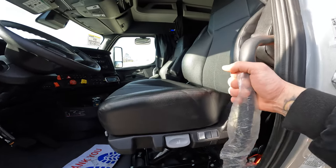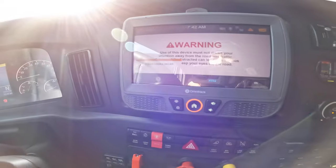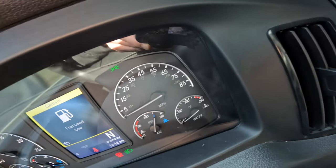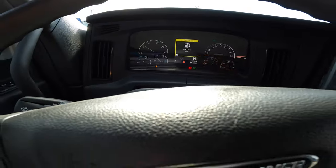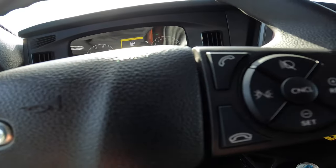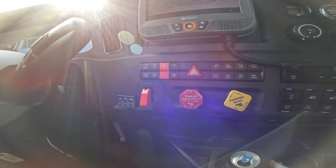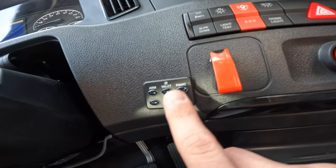Oh, wow. All right, I just turned on my flashers here. Now, I did not get the digital dash, and my Peterbilt did have the digital dash. There we got the steering wheel controls here on the Freightliner. Some people call it a freight shaker. I'll turn those flashers off. So it's got a little pin code box versus a digital scroll, which I like these better.